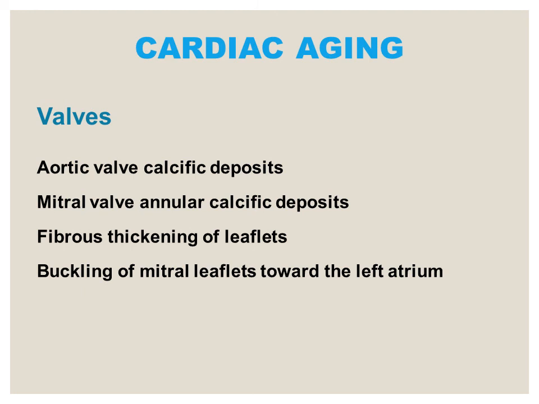Now what happens to the valves? Calcification occurs of the aortic and the mitral valve, leading to aortic valve calcific deposits and mitral valve annular calcific deposits, and then the fibrous thickening of the leaflets and the buckling of the mitral leaflets towards the left atrium. So these are the changes that occur in the cardiac valves.